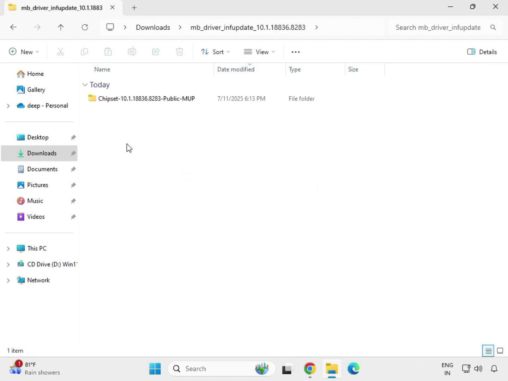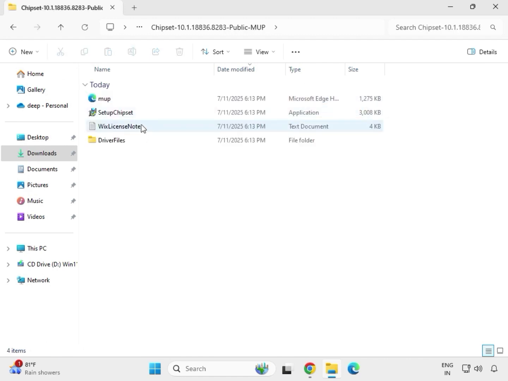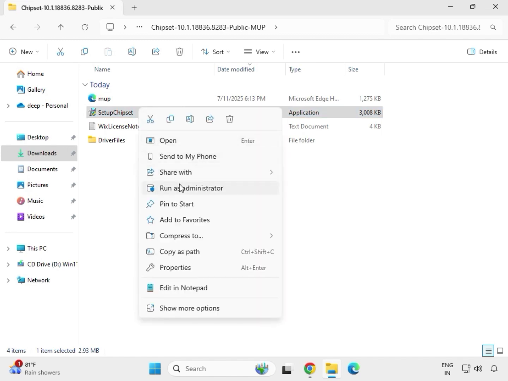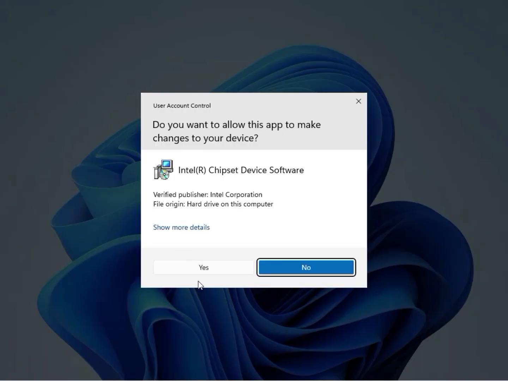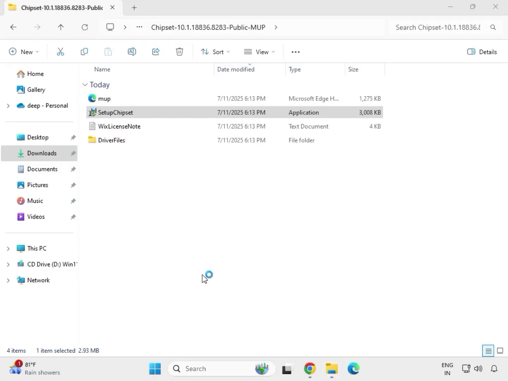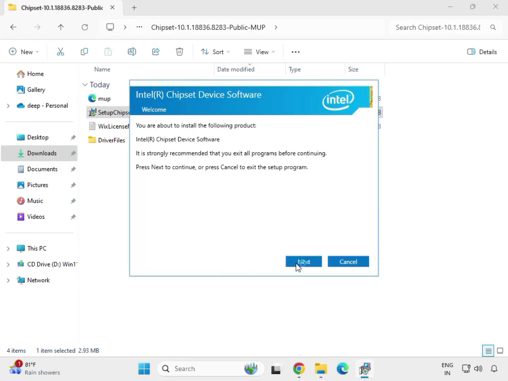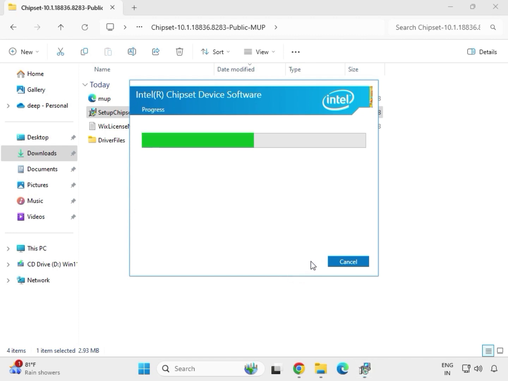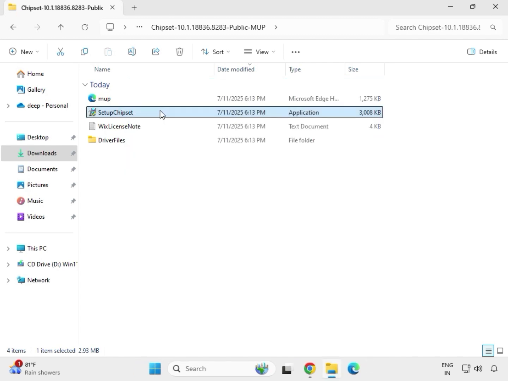So this is the chipset setup, right click, run as administrator, then click on yes. Then next, accept, installed. And then okay.